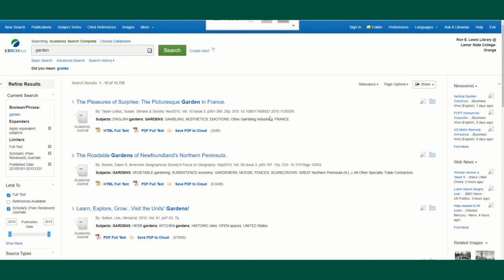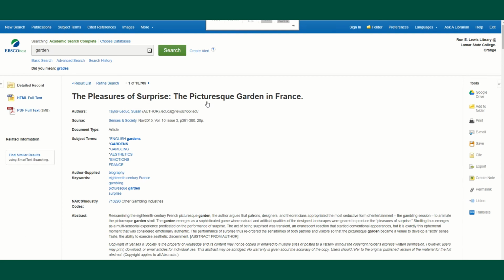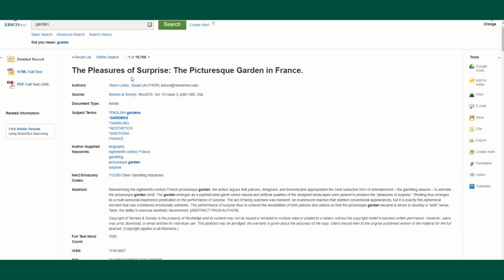Now we will look at an actual source. Look at the resources and select the first source on the list by selecting the blue linked title. This is the detailed record page for the source. This is the most important page for doing your citations when citing a database article. It gives you the title of the article, the author, the source, the date of publication, the volume, the issue, and page numbers. Below that information, halfway down the page, you'll see the abstract.